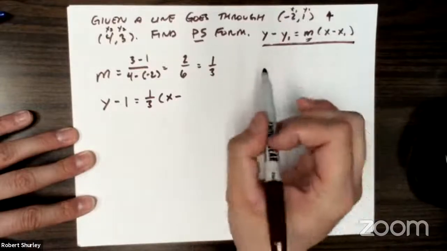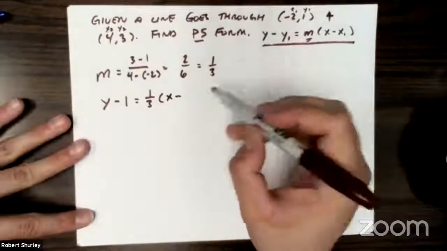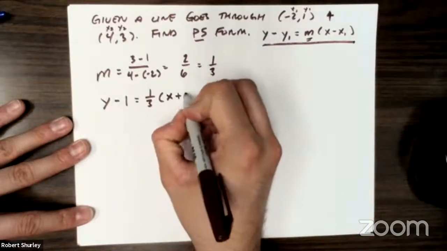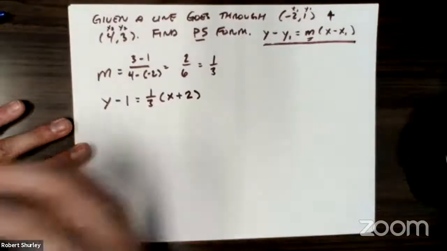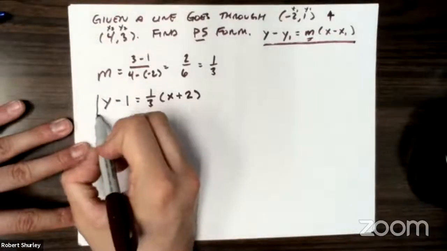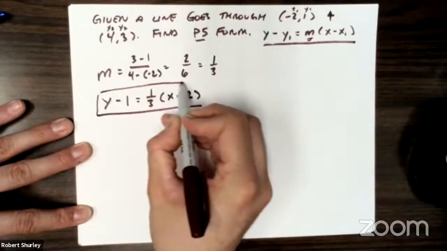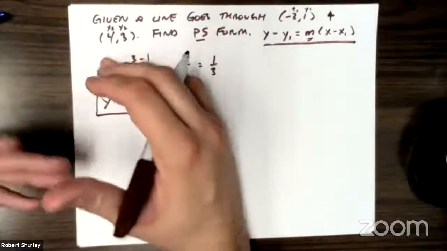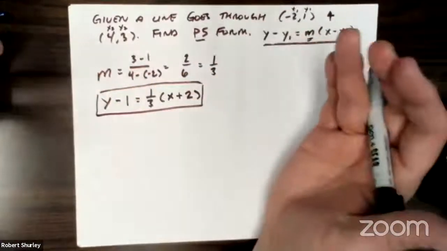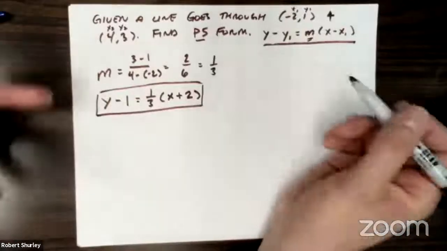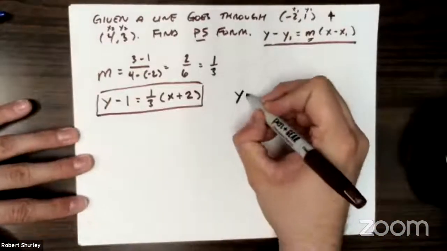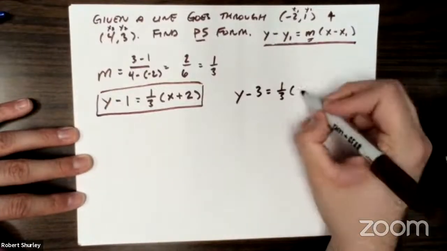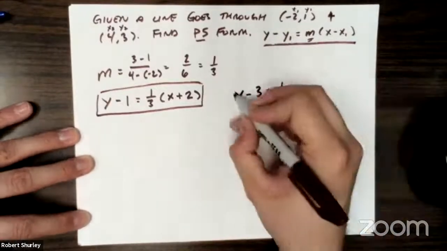Now I'm going to be a little lazy here. We call that efficient in mathematics. If I know it's going to be x minus -2, I'm just going to automatically put x plus 2, because we know we're just changing the sign. So that's one of our solutions. Now, if you chose to use the other coordinate, maybe because it's two positive numbers, you don't have to worry about changing signs. You're right as well. There's just two right answers for this one. So y minus 3 equals 1/3 times x minus 4.